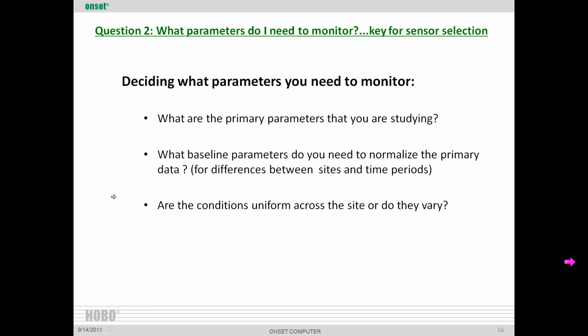On the other hand, rainfall can vary, so you would need multiple stations with rainfall sensors so you know how much rain happened in each area. Temperature may not vary that much, but it is a relatively inexpensive parameter to monitor, so it would probably be worth including in all of your stations just in case there are any variations. Once you know what parameters you need, then you can proceed with selecting your sensors.